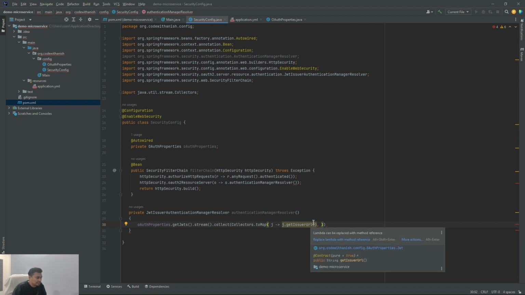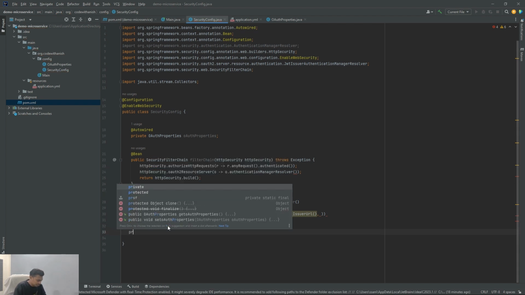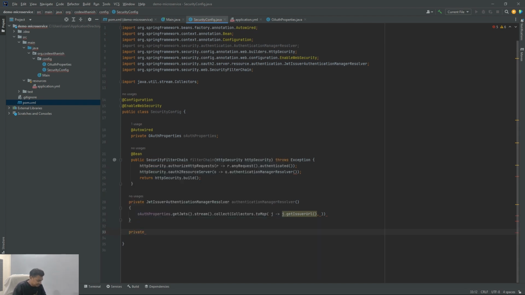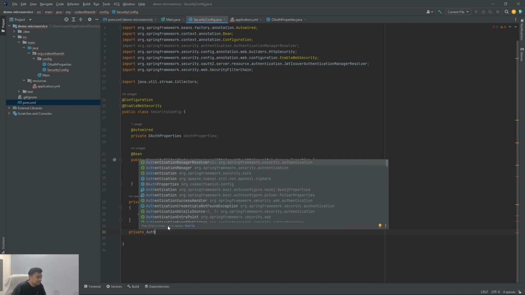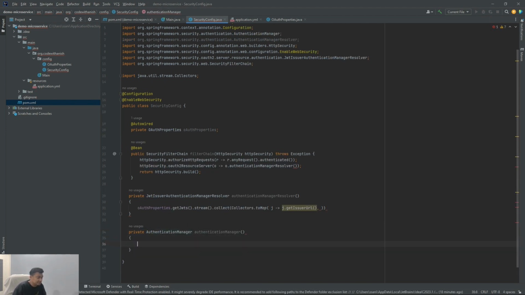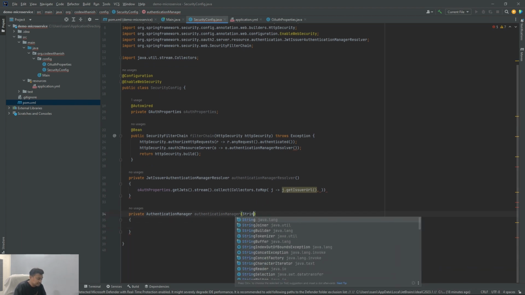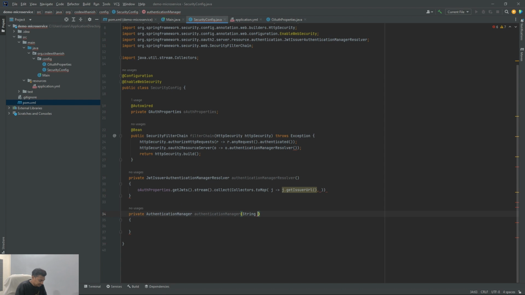So what we can create is another method which will actually create an authentication manager. So private AuthenticationManager, createAuthenticationManager here, and here what will come? String, this one, the JWK URL.